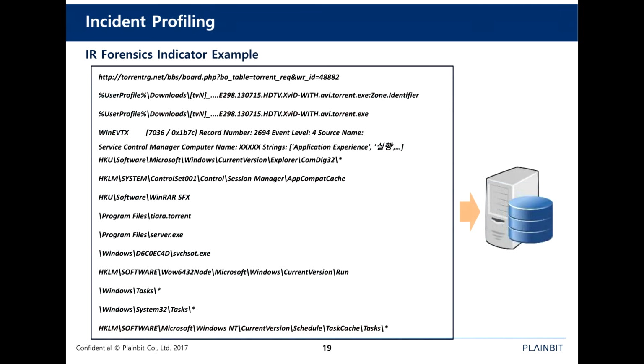The following is an example of a forensic IOC extracted through system analysis. Trace is traceable even if there is no file data, from the cause of the inflow to the action after execution. It is easy to delete files from the attacker's point of view, but it is almost impossible to delete all the data left behind by the action. If you manage the indicator systematically and respond quickly, you can identify incidents relatively easily.